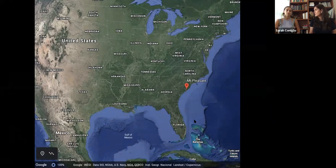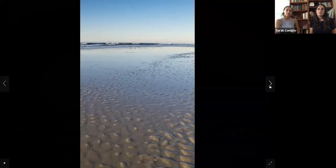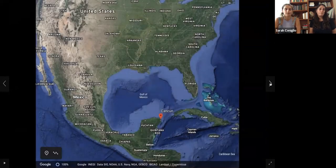Now we're going to the USA — South Carolina, Mount Pleasant, which is on the east coast of the United States on the Atlantic Ocean. The water here is always beautiful. There's a nice sunburst photo — it's kind of multidimensional. The water could be cold here, actually, but beautiful.